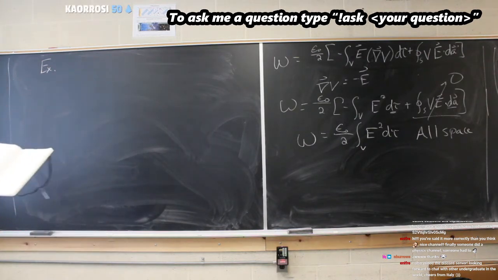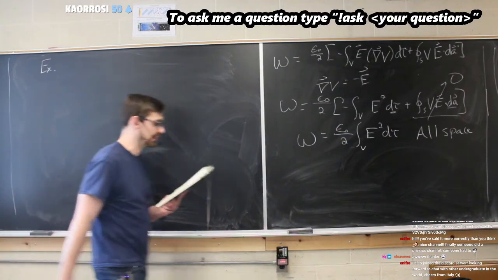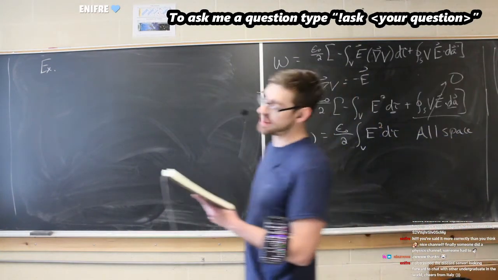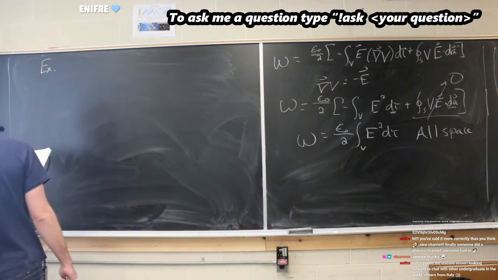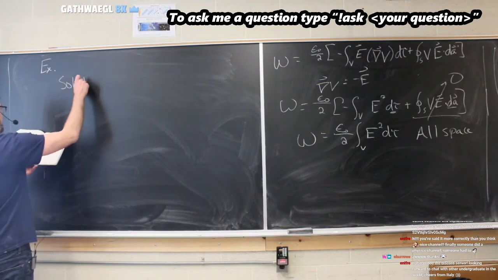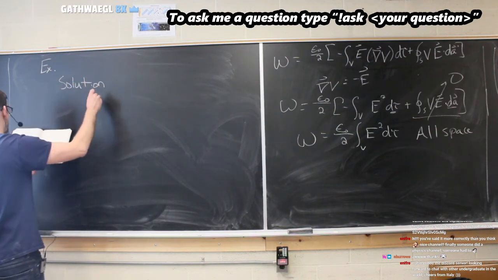All right, so if you're in Discord and you have the notes, you can just follow along. I'm going to read it. Find the energy of a uniformly charged spherical shell of total charge Q and radius R. Remember, we did this twice last week when we tried to find the potential away from the spherical shell.